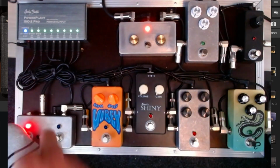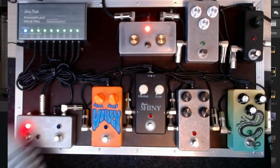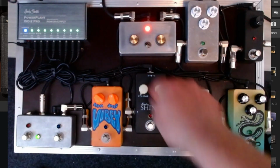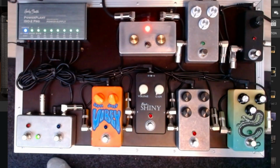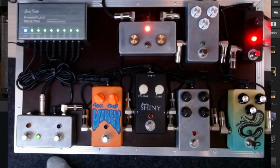And as you can see, I can use the ABY as a mute, or I could run it to a tuner. And that sound is completely dry. Nothing in there. So let's hear what it sounds like when I put the boost in.